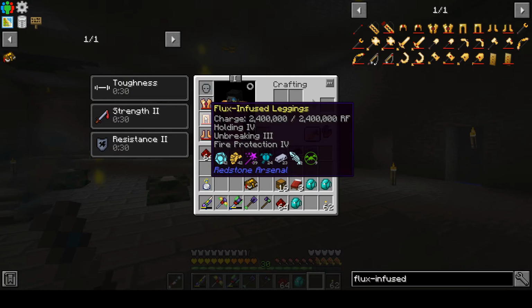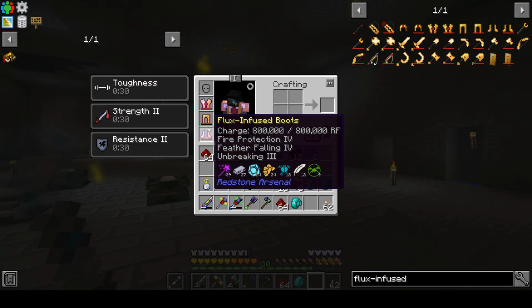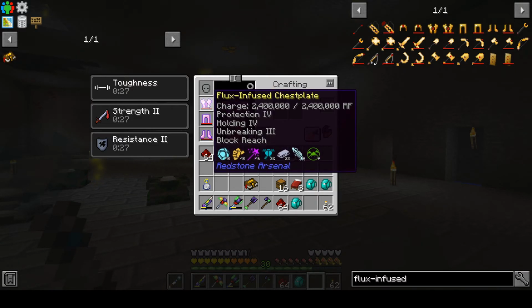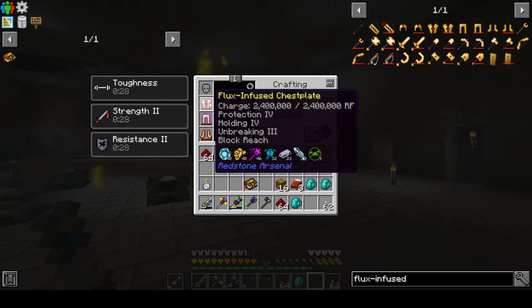So the pants are at holding 4, unbreaking 3, and protection 4. Another thing that I had to look into, and I'm still not 100% convinced I know the right answer, is how the protections stack. Some places say that protection 4 will not stack with another thing that is protection 4. Other places say that it ends up being essentially protection 8. I saw somebody did some experiments. I'm not exactly sure what's what, but I'm not too worried about blast protection or projectile protection.